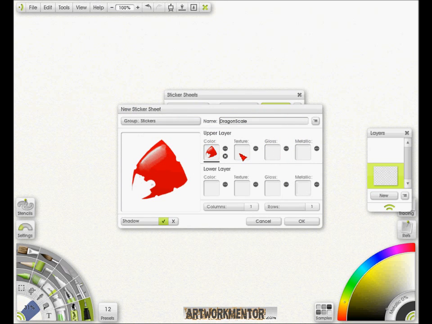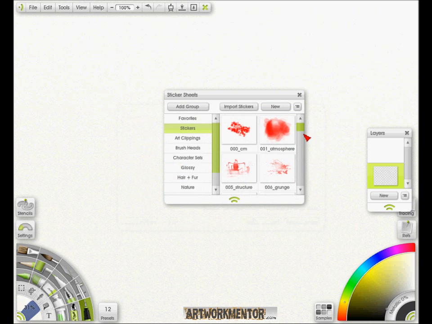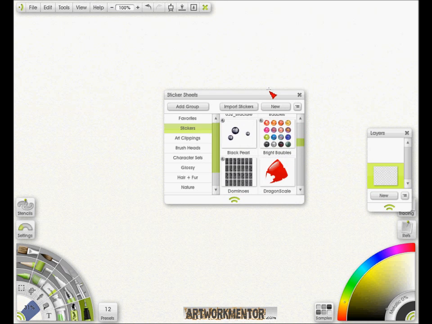and there it is. Now I haven't played with these other settings, but apparently if you wanted to add additional textures to this existing sticker, you can add that here, and also add some gloss and metallic. I haven't played with it. I'm sure I will later on, but heck, try it. Might create some really cool effects. Okay, so we'll click OK, and that sticker tool is there.